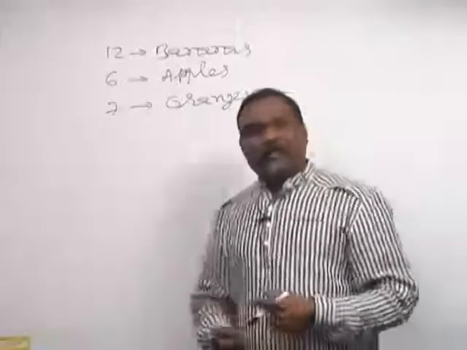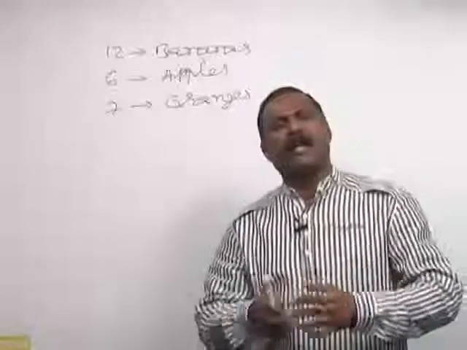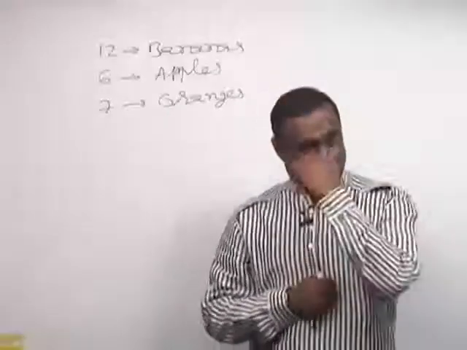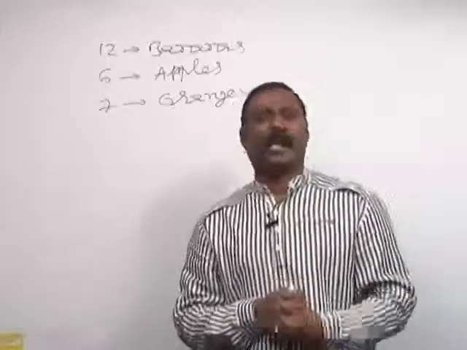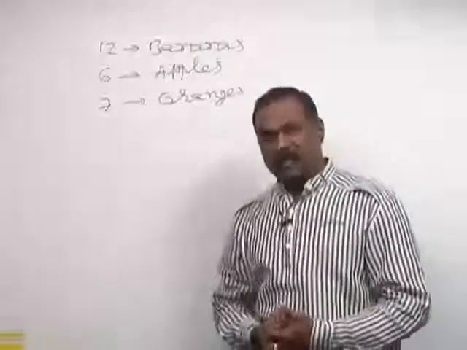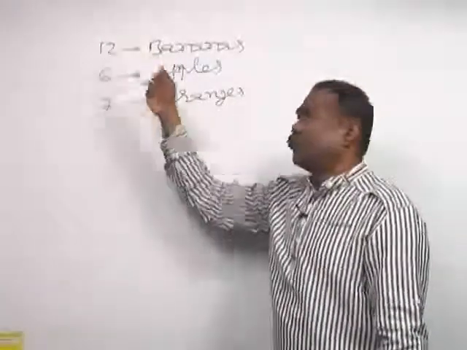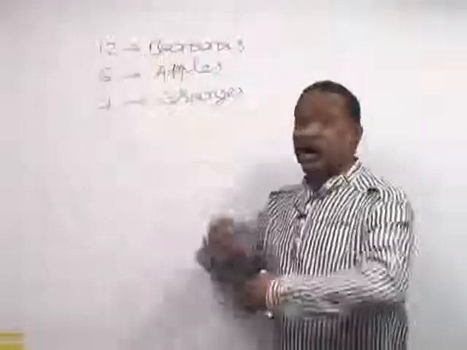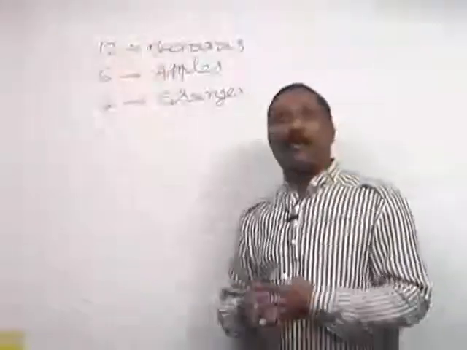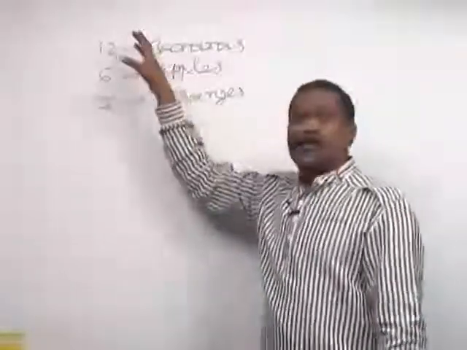Now you are given an option that you choose any number at a time and you can take the fruits. Let us start with bananas. You like bananas, let me say. Then you can take 1 banana or 2 bananas or 3 bananas or 4 bananas. And if you are a Bhimsen, you can take all the bananas. So how many are there totally? 1 to 12 options are there. You can take 1 or 2 or 3 or 4 or so on, and 12.